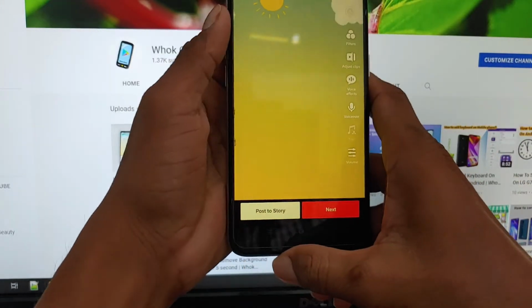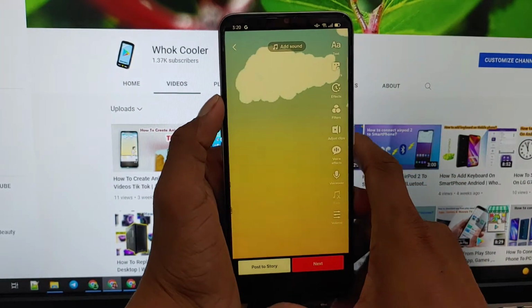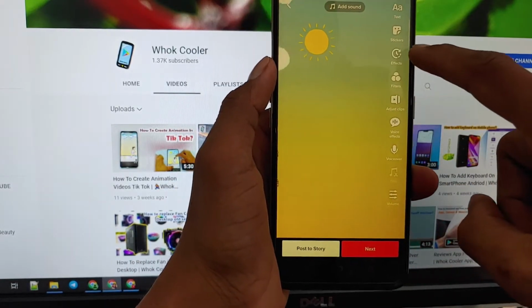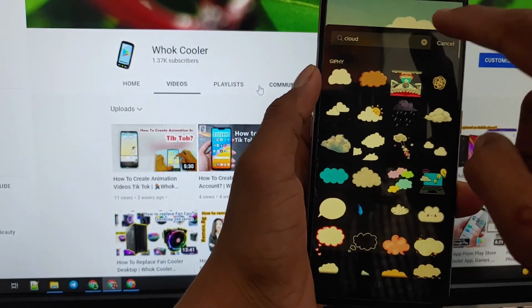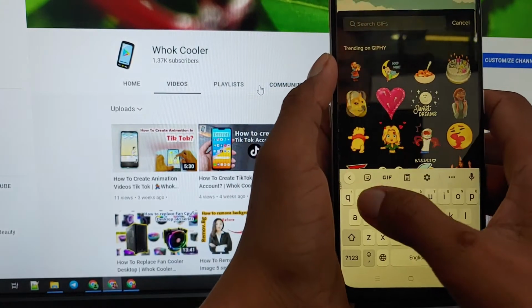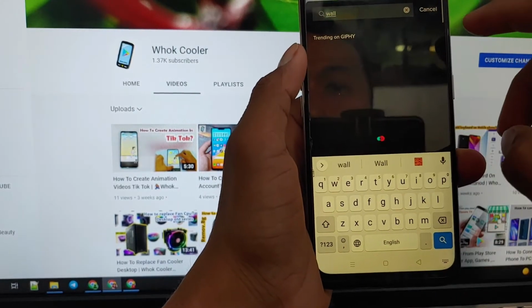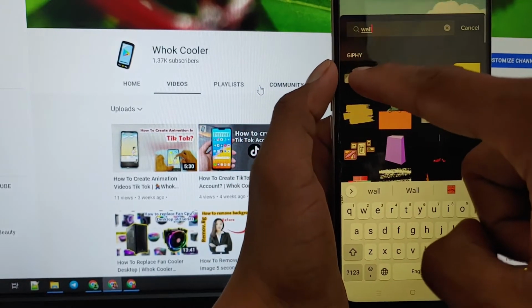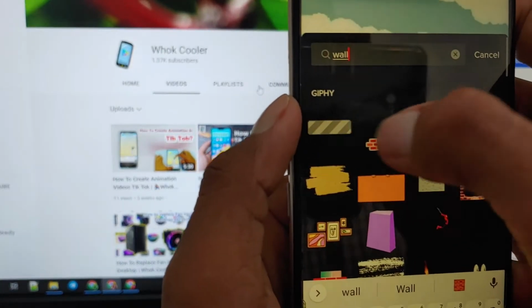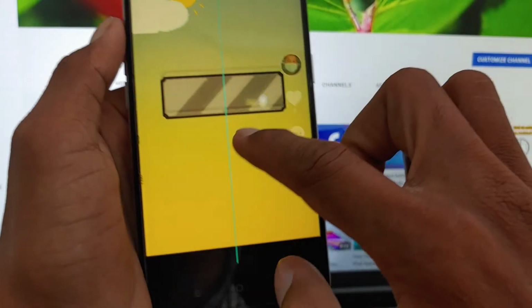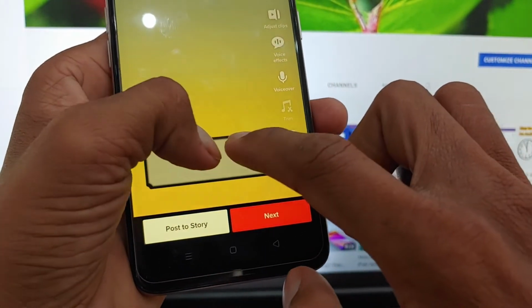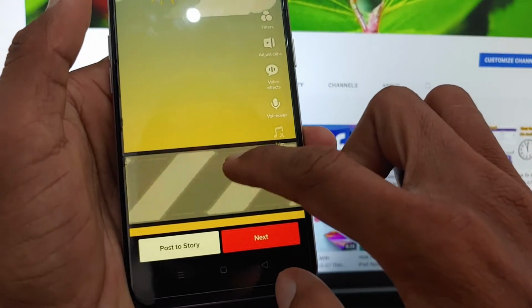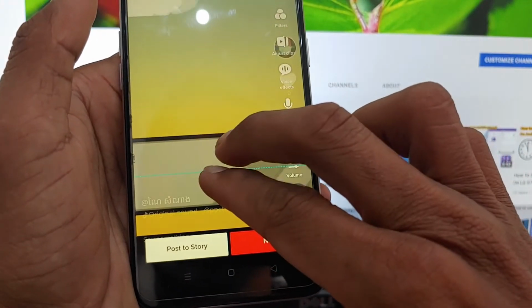Okay, like here, you can see. And then the next one, go to here and search wall. This one, you can see here. Okay, and move it and zoom and move it.